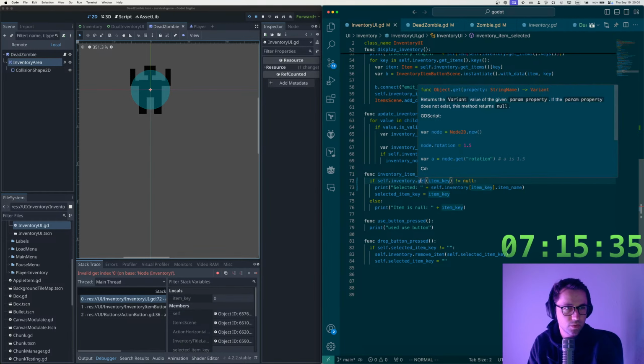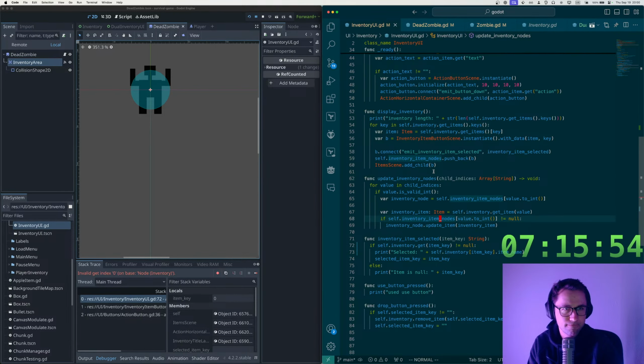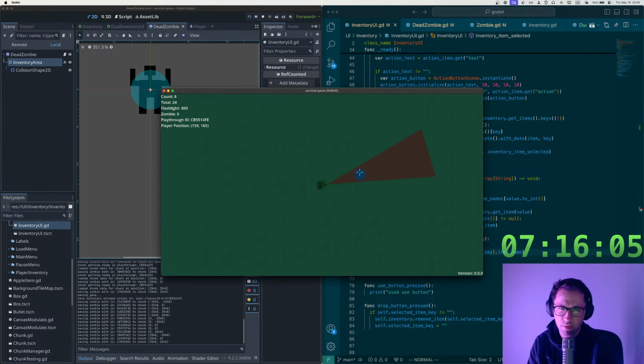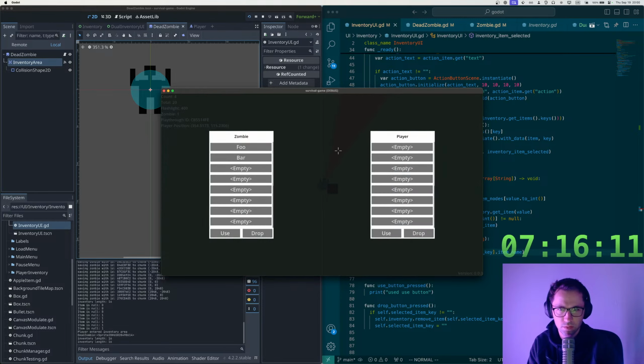Because I think that'll return null if it doesn't exist. Whereas I think accessing it might just throw an error if it doesn't exist. Is this right? Yeah, I think that should maybe work. So that's fine there. So we come in here and it still thinks item is null.